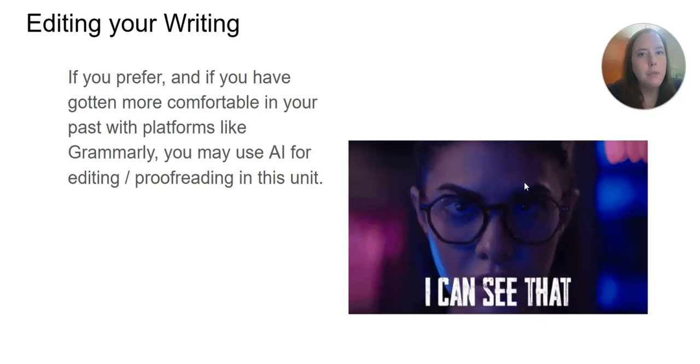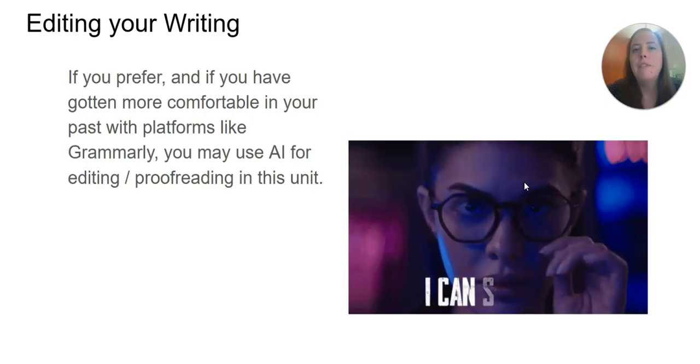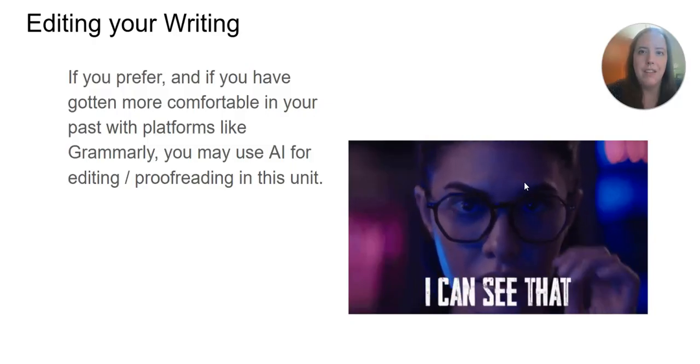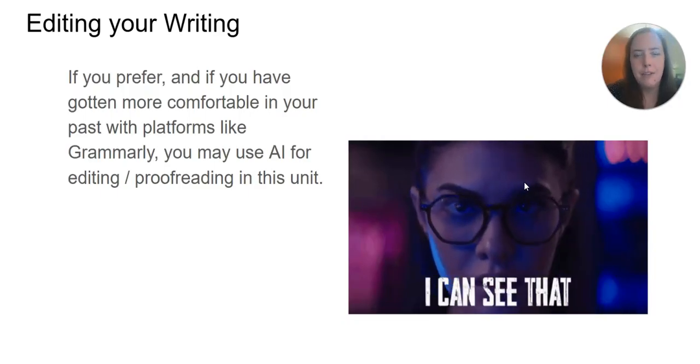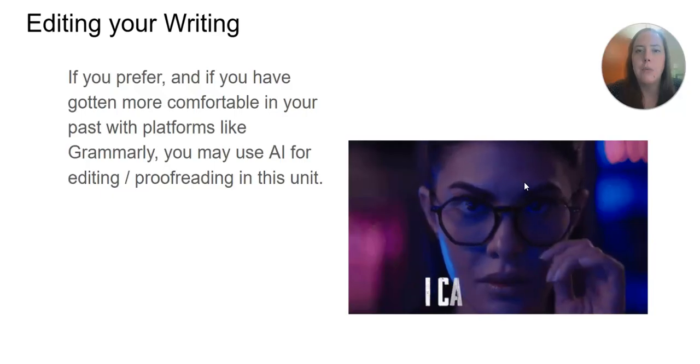So if you're comfortable with using these platforms to edit, just use it like you would Microsoft Word. Look for problems, look for grammatical errors, but don't let it do the thing you think sounds good, which makes it sound more professional. Don't let it make you sound more professional. You really don't want it to do that because it just takes away all of your humanity. It takes away everything that we have worked on in Unit 1. So sound like you and just write without error. That's how you should be using these things.